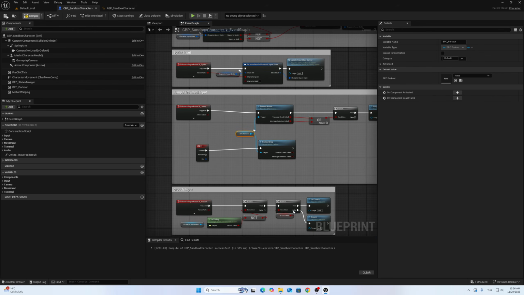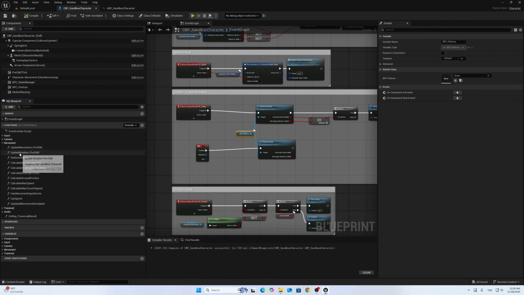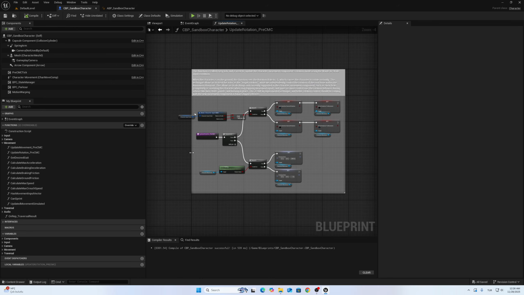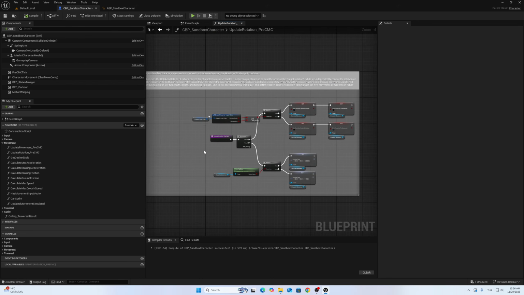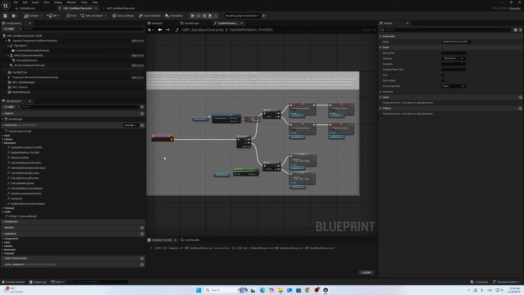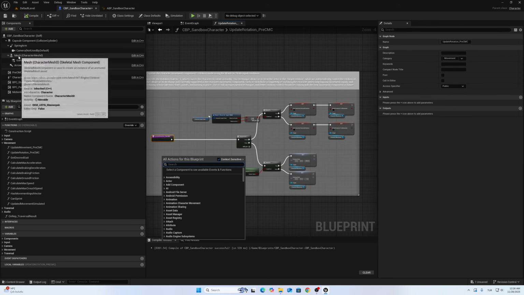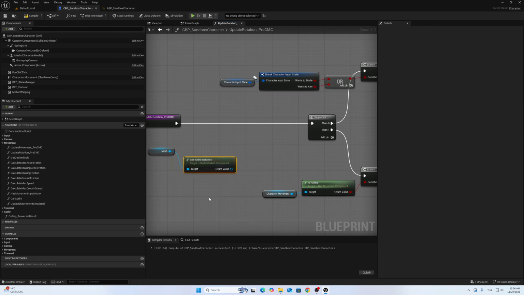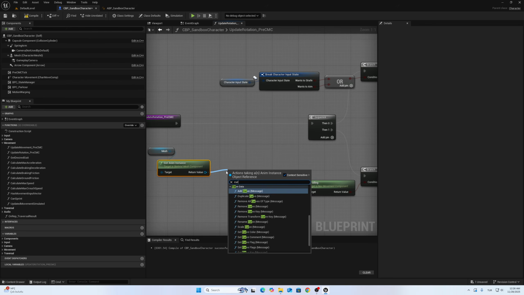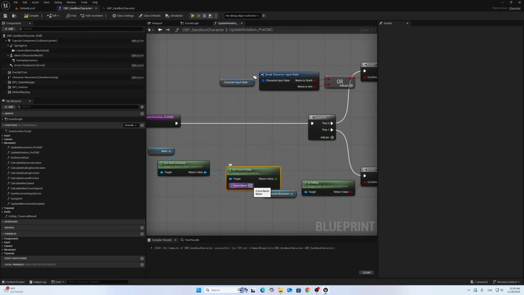So for now, we also need to change update rotation here. We also need a curve value here: get anim instance, curve value, offset block.